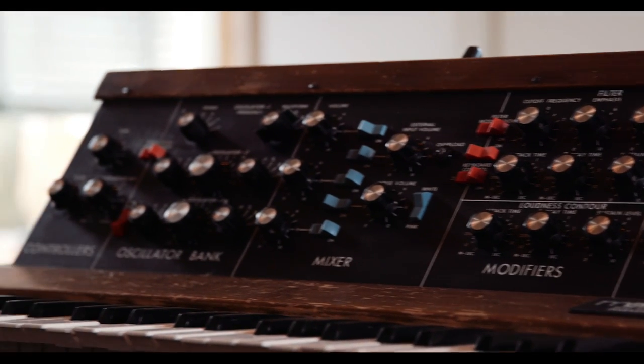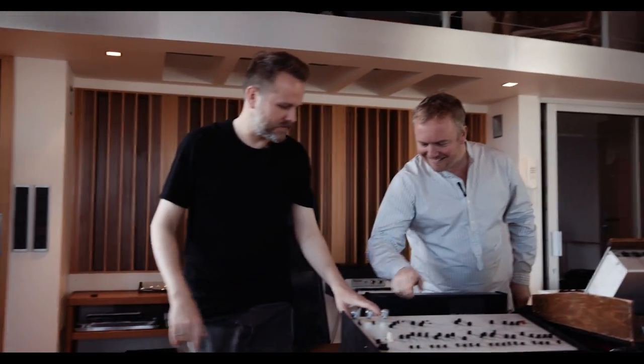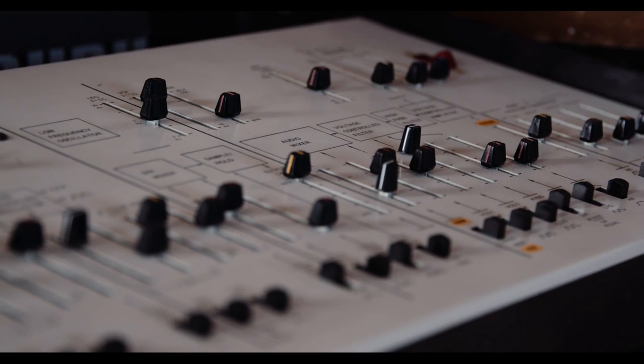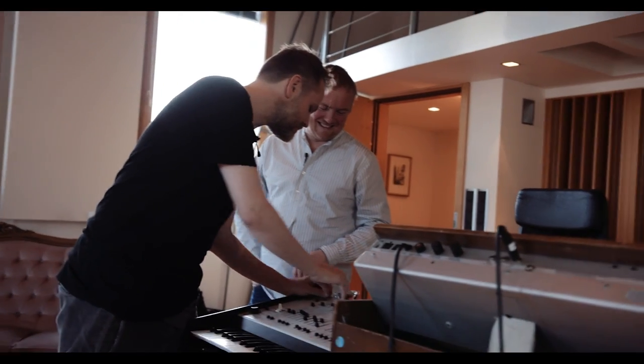A Minimoog that looks like it's seen some battles — it's been around and used a lot here. I've had it for about 15 years. This is the ARP Odyssey, with some weird modifications — all these yellow labels on it. It does kind of unexpected things sometimes. It's hard to program, but if you spend enough time with it, or stumble upon a good sound, it's great to capture that and record it in — you'll never find it again. I think because of those modifications it's quite temperamental.